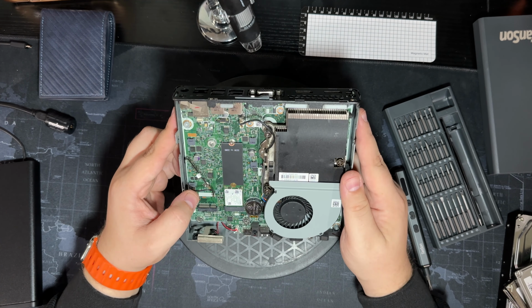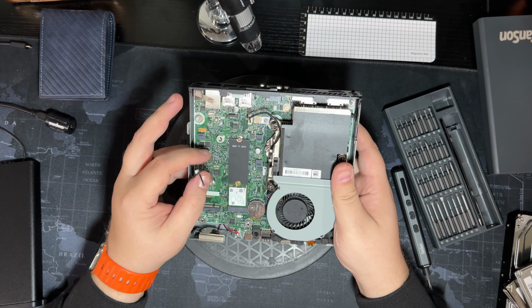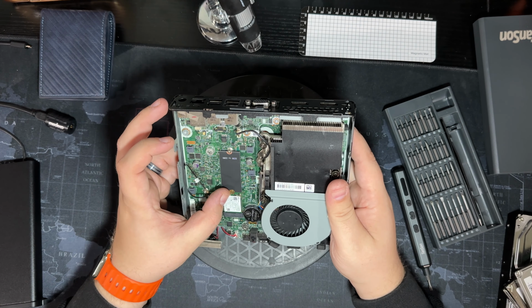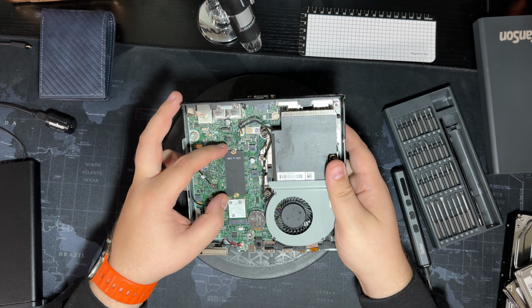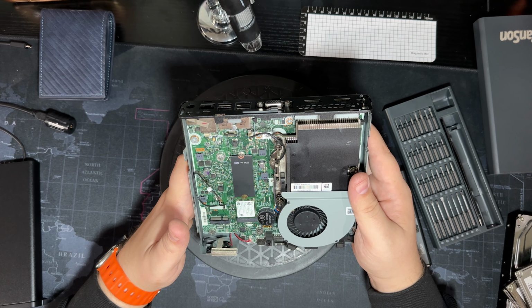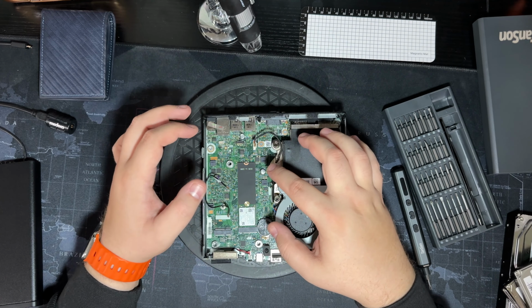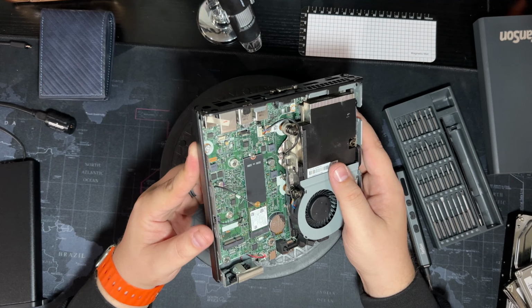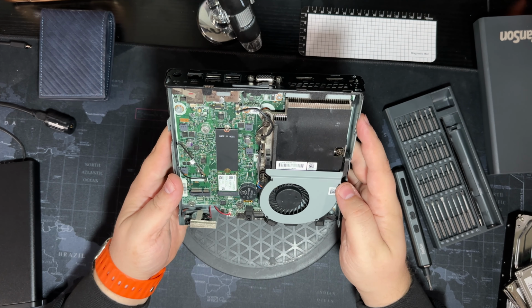So here's basically the bare bones of this particular unit. Looks like no Wi-Fi is pre-installed. It is capable of it right there. They did pre-run the wires already though, so you're good there. Man, that's just a waste of space on this M.2. Let's see here. Normally they'll have another little caddy that sits on top in case you have a normal hard drive or an SSD, like a SATA one. This one looks like it did not come with that particular attachment.